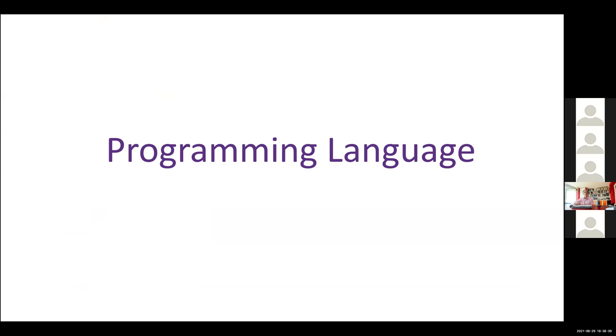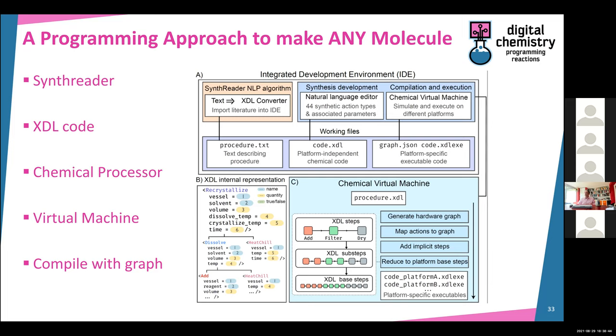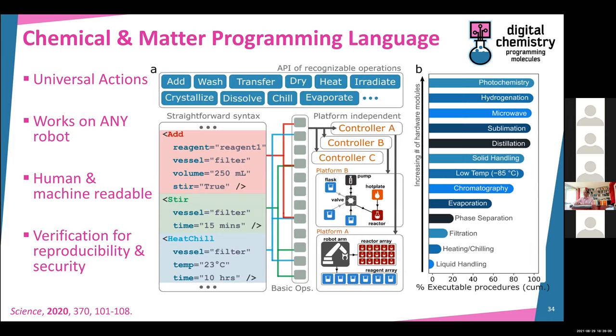And what we can do is we can program this type of the robot now using a kind of natural language processor that takes literature and helps us populate our KIDL space. So we're actually able to identify the operations, identify the reagents, and identify the conditions for the operations. So you've got the synth reader in this code that you then put in the chemical processor with a virtual machine and you compile it. It gives you a kind of universal actions, a way of making any molecule pretty much in the robot readable. And so what you've got is this really interesting way of programming the chemistry very naturally, not using hard code, but using chemical recipe writing. And you can do it precisely.